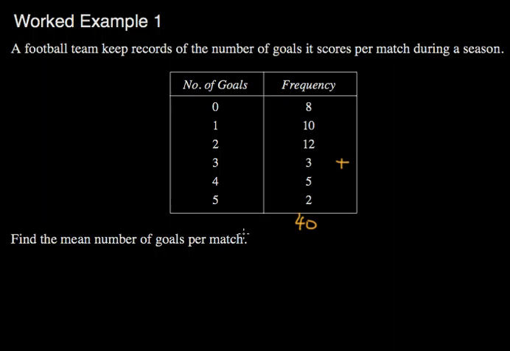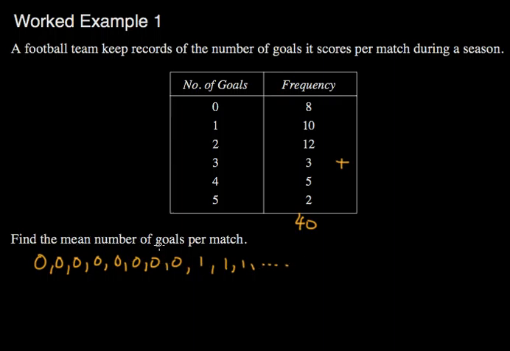But to find a mean, what I have to do is add all the numbers up and then divide it by the number, which is 40. So I have to have 40 numbers in a row. And what are those 40 numbers? Well, the first number is 0, but I'd have to write that 8 times. And then I would have the one goal 10 times. 1, 2, 3, and so on. And overall here I would have 40 different numbers.